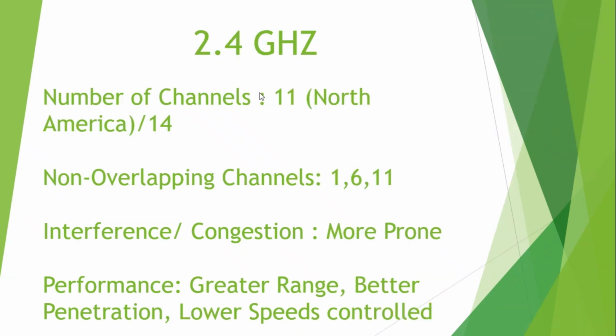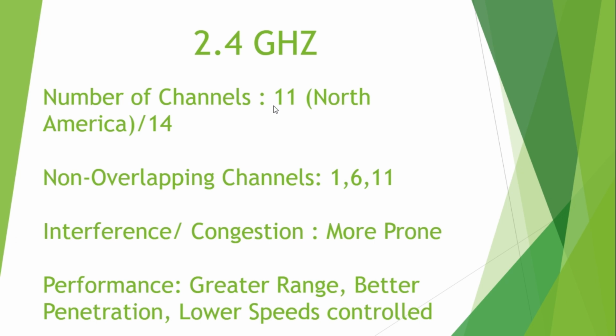1, 6, and 11. When it comes to 2.4 gigahertz, memorize these numbers: channel 1, channel 6, channel 11, because those are the non-overlapping channels. If you configure all your access points on channel 6, you're more than likely going to have some interference and congestion, which is not good. You want to almost have this honeycomb effect. But when it comes to the test, just realize that if they're asking you about overlapping channels, more than likely they're talking about 2.4 gigahertz.